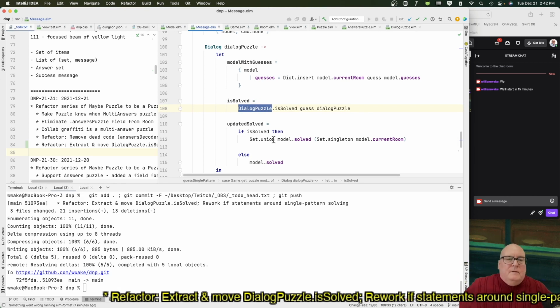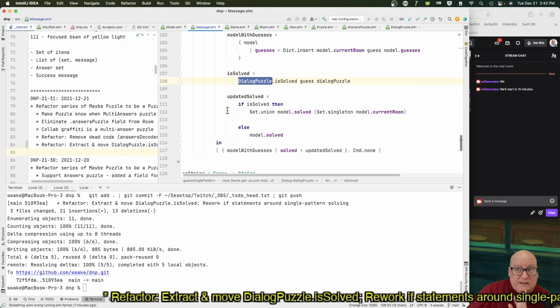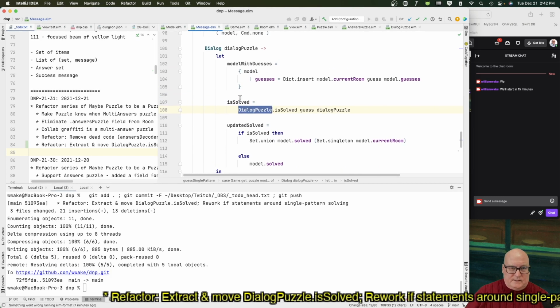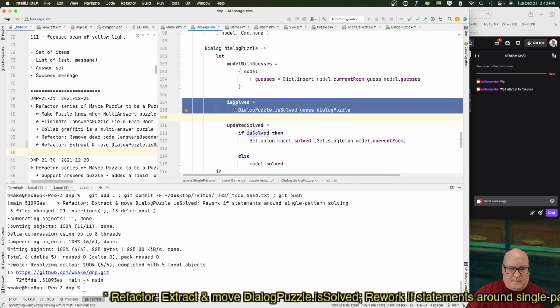And this is like update single guess, or updating single guess. All right, let's see. So I'm going to be more careful extracting it and do that. Okay, so I want to make this earlier.